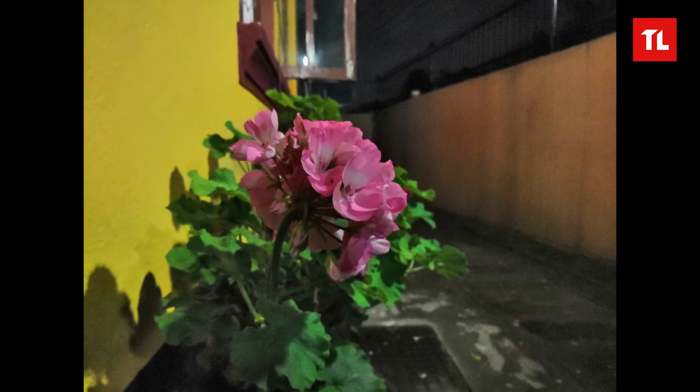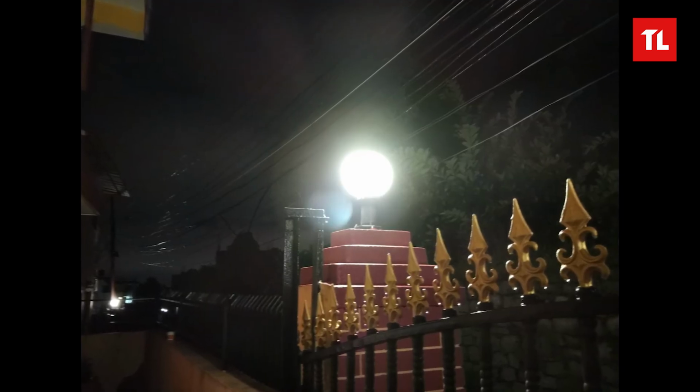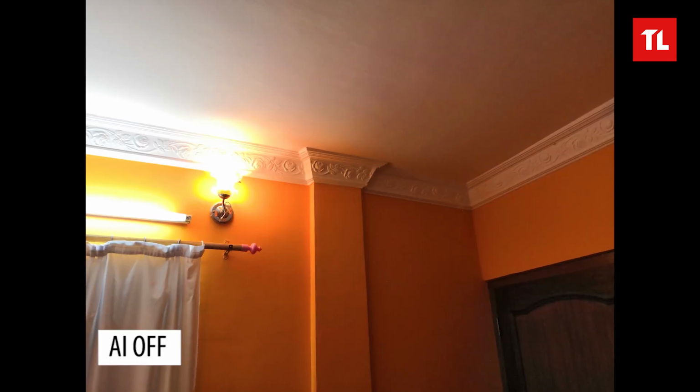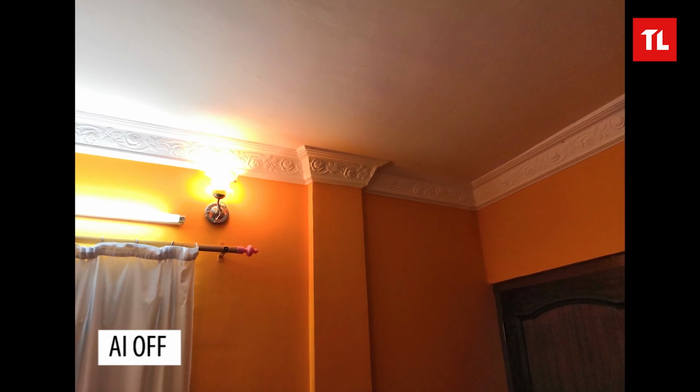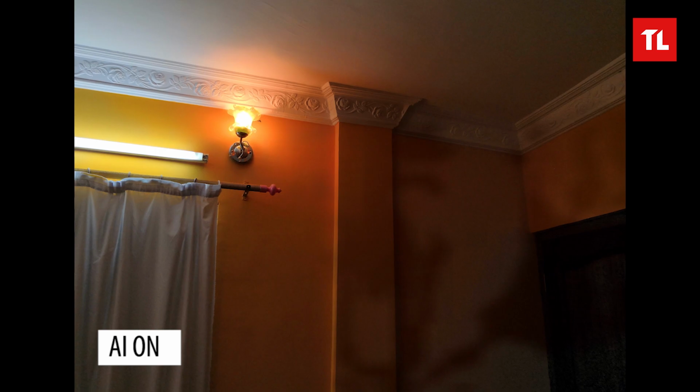However, if you turn on the AI mode, it will detect the night scene and try to adjust the picture. Basically, the pictures have more rich color and are slightly overexposed with the AI turned on, but with this, you'll also get more noise. However, you can always turn off the AI after you have finished taking the picture. I think I prefer the night pictures without the AI turned on.